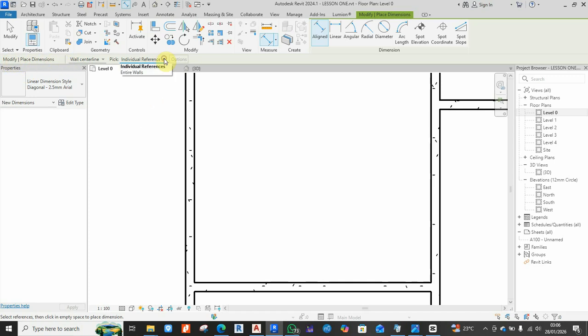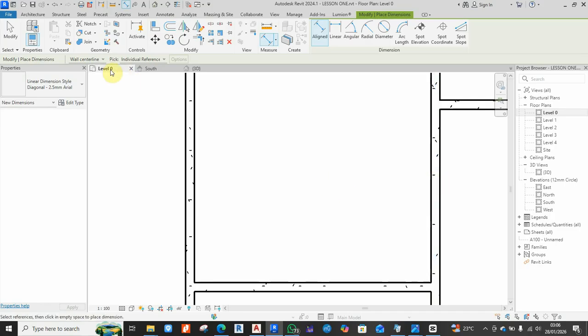First, they are talking about picking individual references. Then here you can see wall center line has been activated. It means only the centers of the walls are activated.